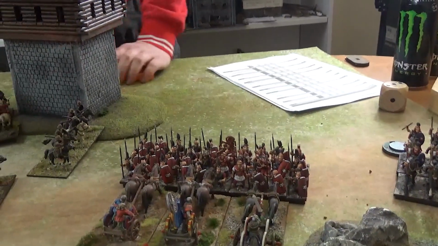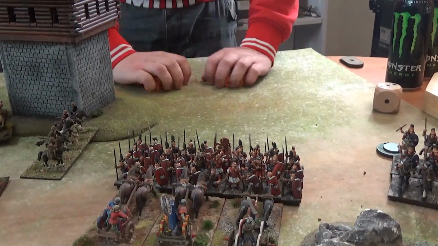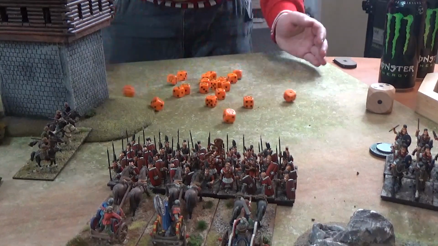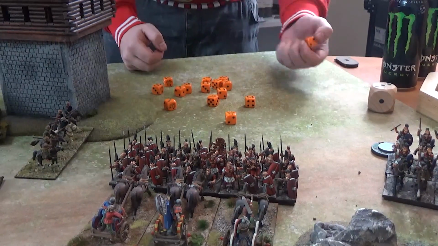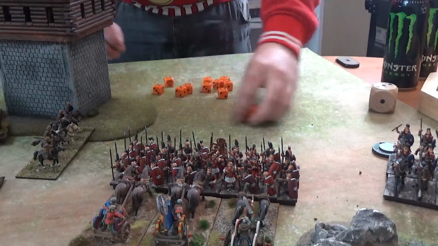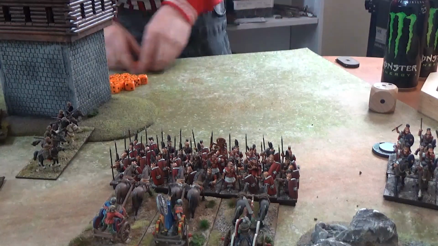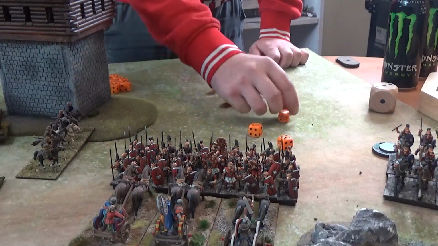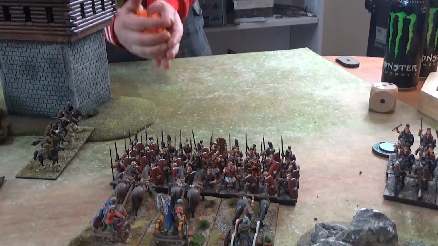The poor chariots are next to suffer the same fate. So this is 30 attacks. Hitting on threes with elite. Oh no, these don't have elite. Okay. One, two. Five, six. Right, okay, let's do it this way. Four, five. That's 14. Yep. And then we'll roll another 10. 15, 16, 17, 18, 19, 20. Okay. Fours.